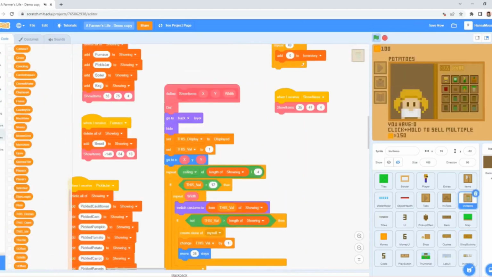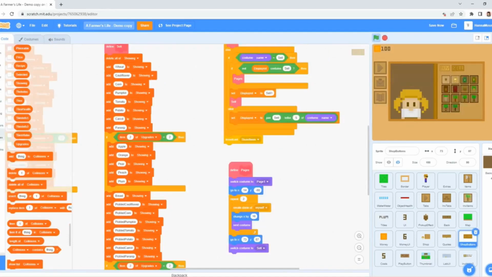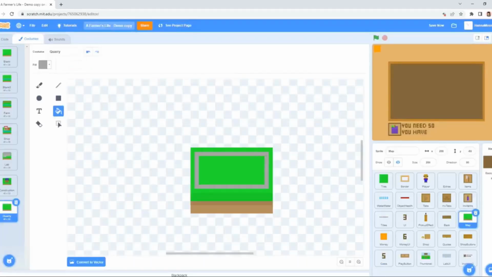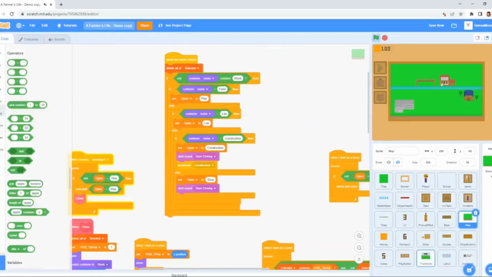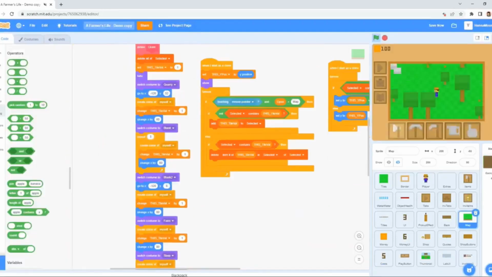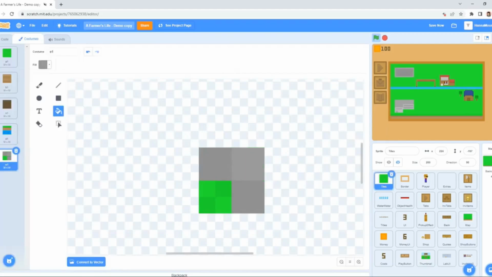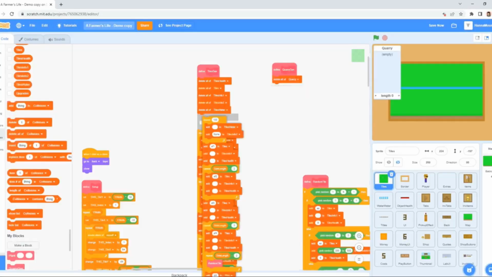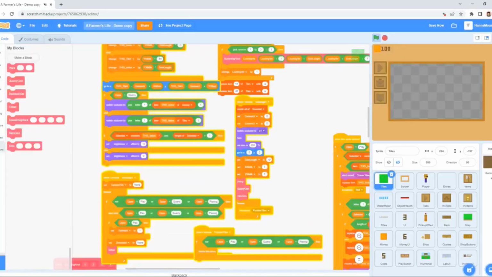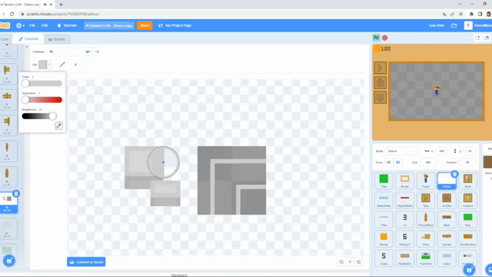This required adding pages to the shop for all of the items to fit. I'll be adding mining. I start by creating an icon for the quarry, which is where you'll be doing the mining, and putting that on the map. I then create a blank stone mass that will act as the base of the quarry, and I can now populate this with things that you can interact with.